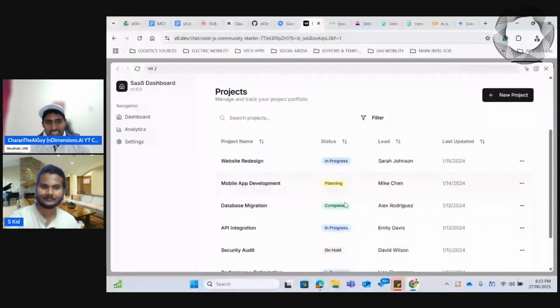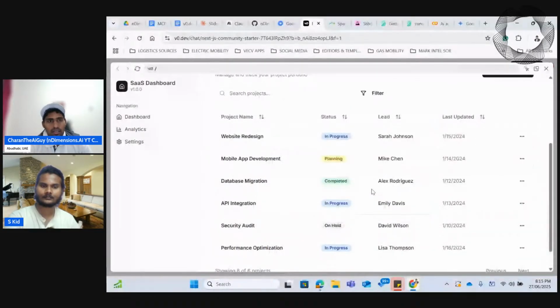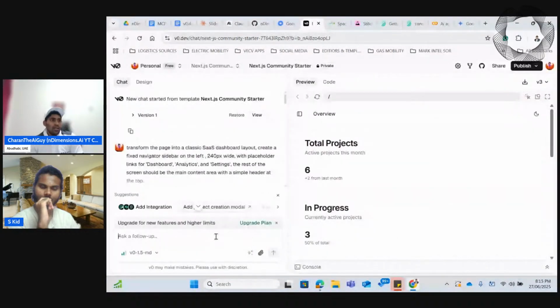Additionally, if you want, you can add more projects, and you can just click on the new project and update it. That can also be integrated. This exactly looks like a nice, brilliant SaaS dashboard. That's cool. Anything else you have specifically in your mind in addition to this? Do you want any specific look, or do you want to stylize it?